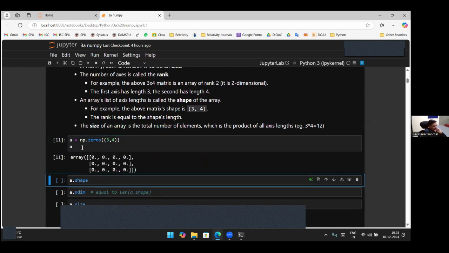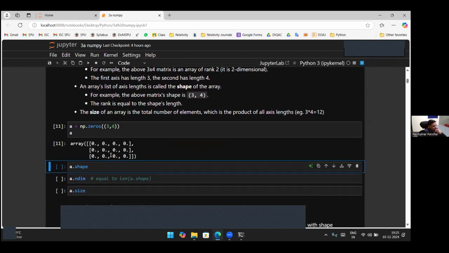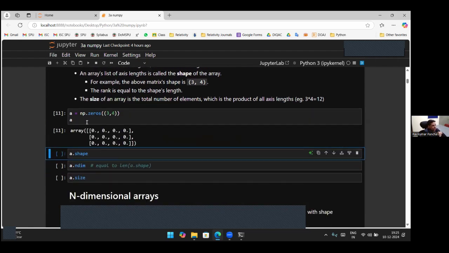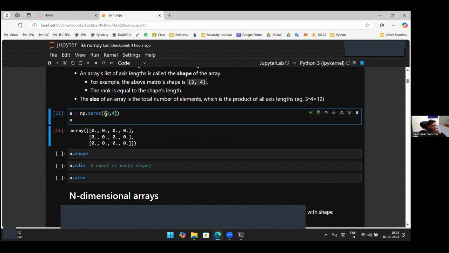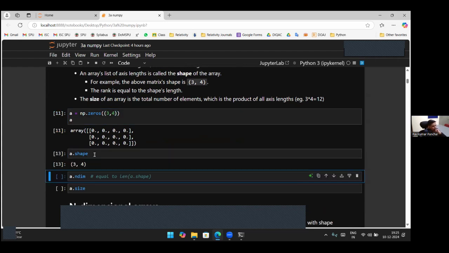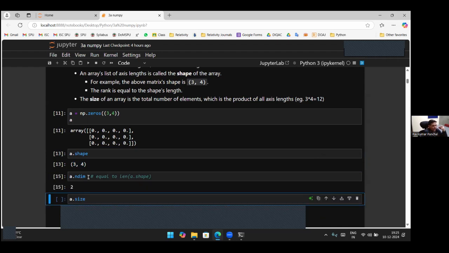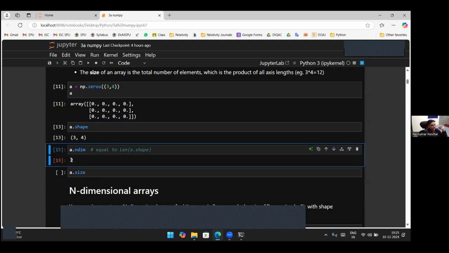So let us again create this 3 by 4 array, a two-dimensional array of size 12, and its shape is 3 4. Let us ask NumPy what the shape of this A is. You can see that the shape of A is 3 comma 4. Now let us ask what the dimension of A is.